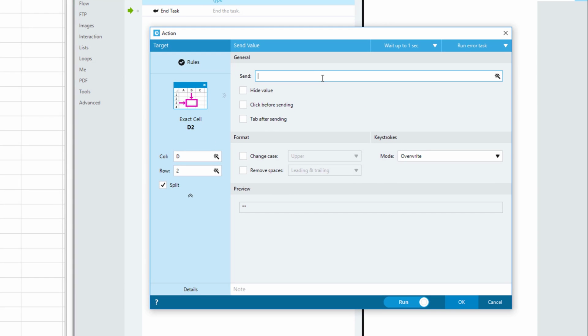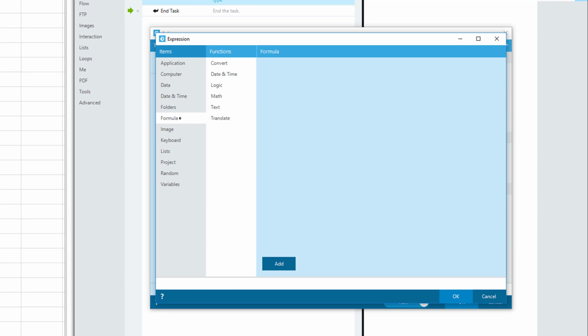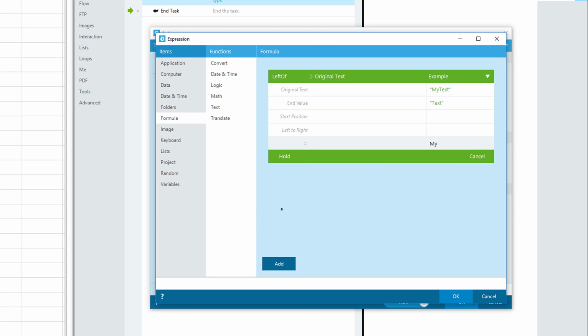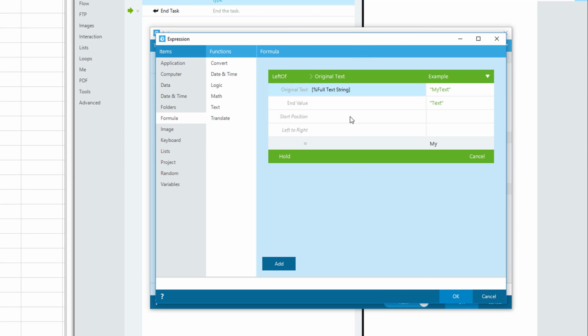We're going to hit our expression builder and go to our formula. In formula, we're going to go under text. And then what we're going to do is pick left of, put our original text string in, and then the end value, we're going to use the comma. That will isolate everything in front of the comma.